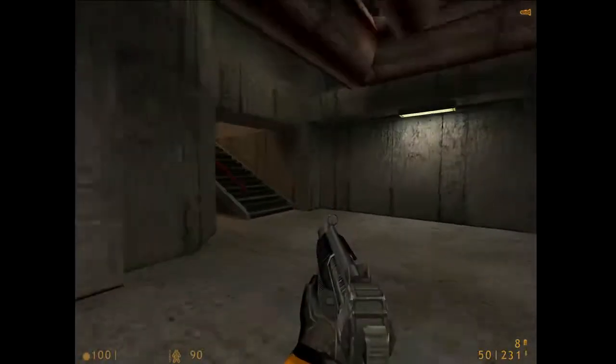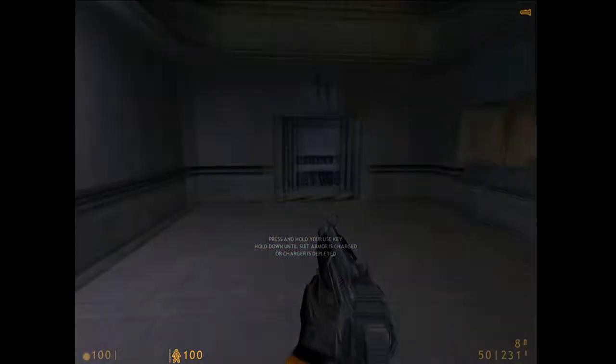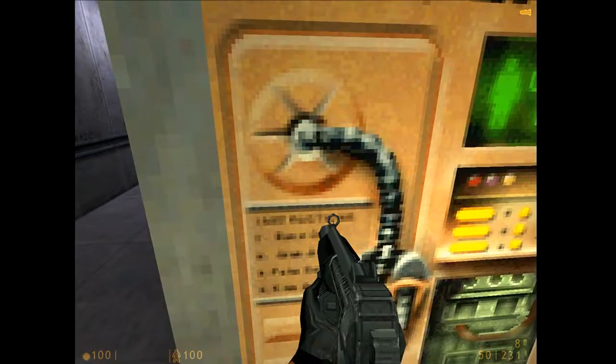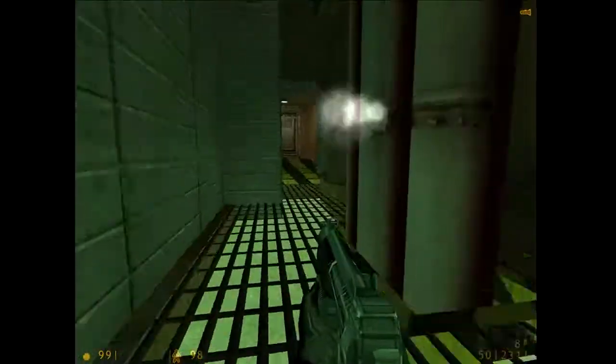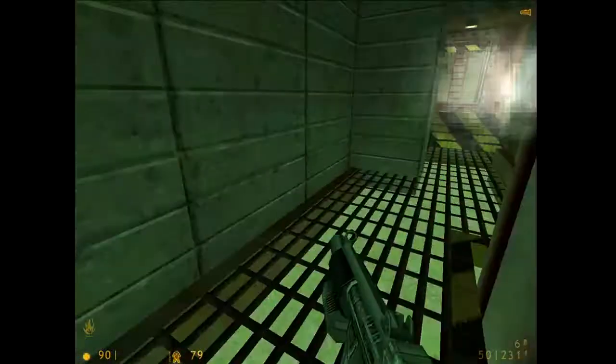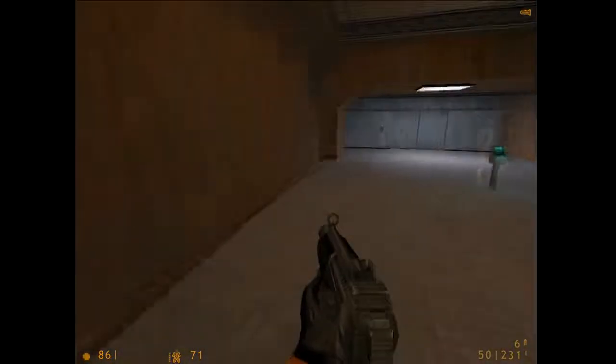Your HEV suit monitors blood oxygen. Catch your breath. You will see the blood oxygen indicator. This is the charging unit for your hazardous environment suit. Proximity to radiation activates the Geiger counter and radiation sensor. Biohazards are also indicated. Please advance to the next area.